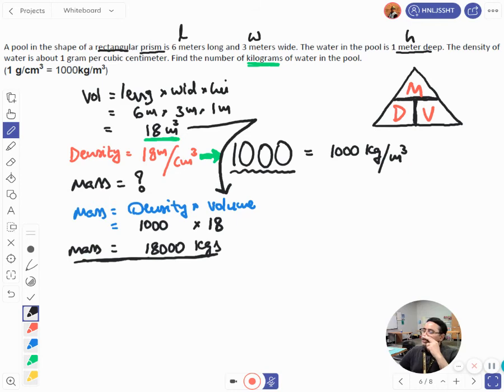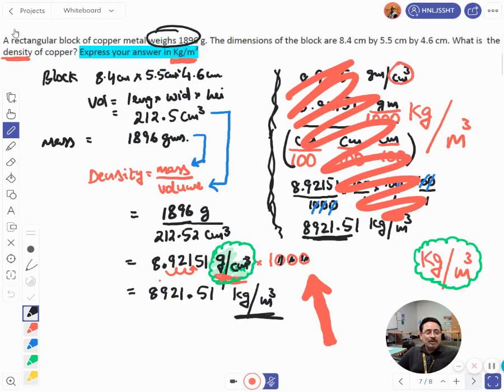Okay. Questions, please. Well, so please remember that whatever formula you want, if you want to find mass, just hide it using your thumb, then you get the formula. If you want volume, just hide it using your hand or thumb, then you get the formula, that is mass per density. Okay, so let's quickly jump to the next page.